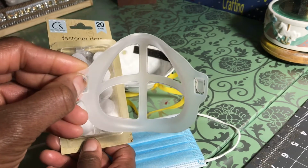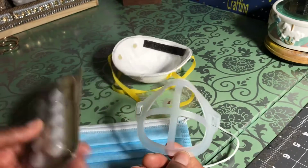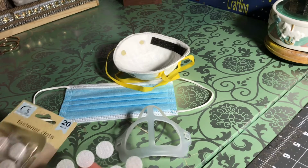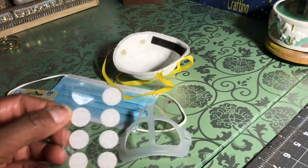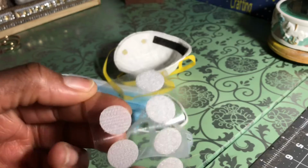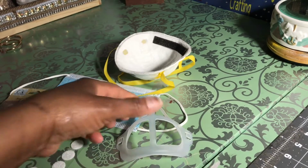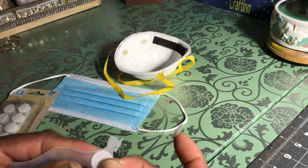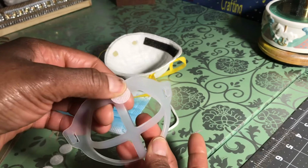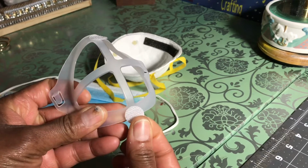So the first thing I'm going to show you guys is what I do. I'm going to turn it this way. Okay? I'm not going to take this one here. This is the soft one. I'm going to take this rigid one here, this one right here, and I'm going to fasten it. If you want to, you could take the other one, but this one here works better for me, and it sticks to the mask. So what I do is I just put it around here, and I also do it to the bottom right here.